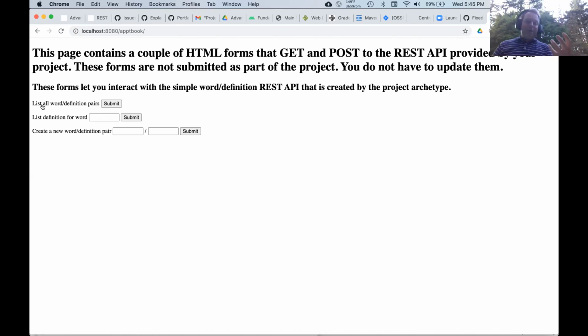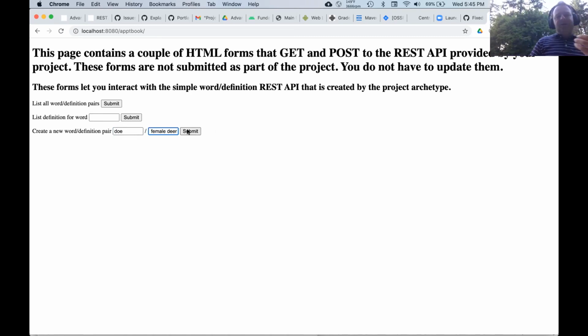What's required is that you work on a command line application that interacts with your server, but it helps us demo things. Out of the box, when you create your Project 4, you have an application that manages a dictionary of words, right? Key value pairs in a map. And so you can interact with it in different ways. So, for instance, you can create a new mapping, a new definition pair, and I always use doe, deer, female deer, just in case this wasn't already going through your head.